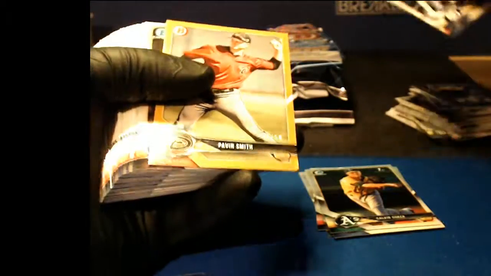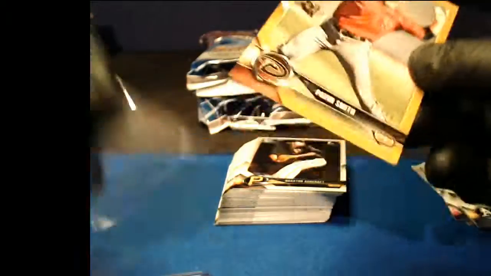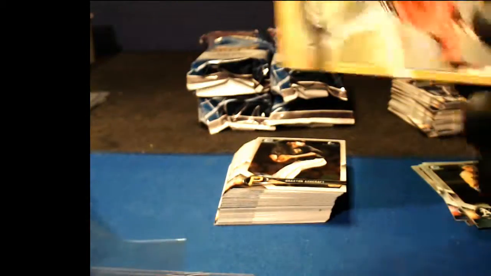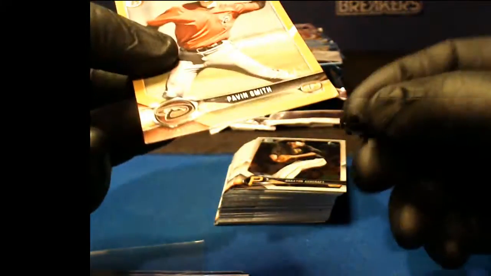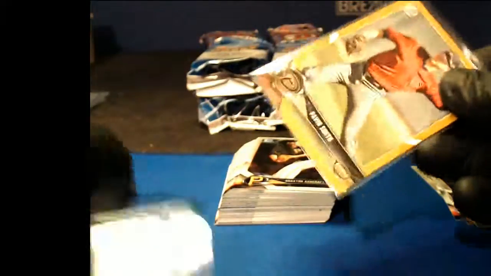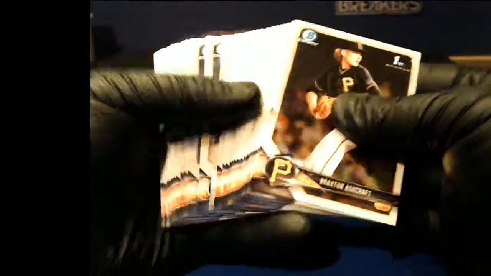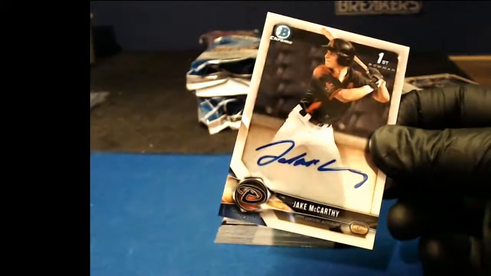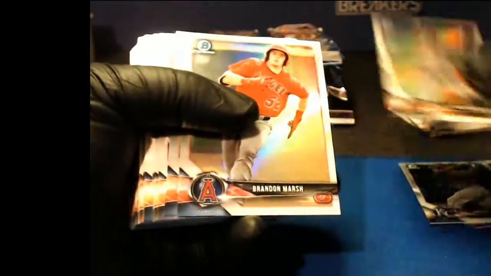Gold paper base, Kevin Smith. That pretty bad corner now, look at that. Pretty bad corner on that one. And for the Diamondbacks, Jake McCarthy, the 39th overall pick. Cracker.